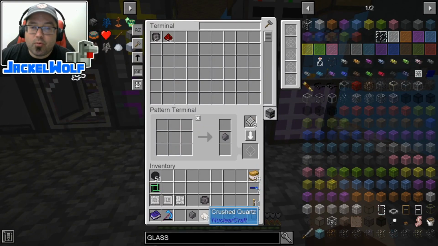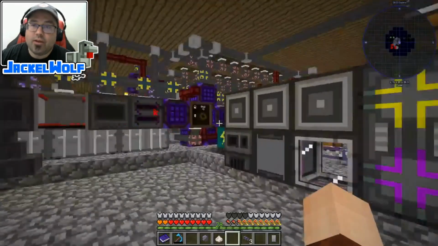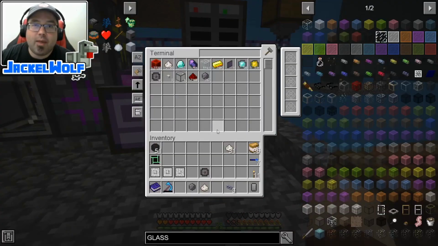The real proper recipe is going to be that 1 piece of crushed quartz becomes 1 silicon, and we're going to go encode that. We're going to take it out. Let's throw it over in this ME interface here. And now we can come back over to our system and we can say, hey, you know what? I got 257 in here right now.